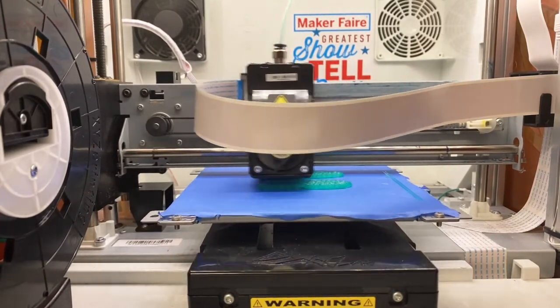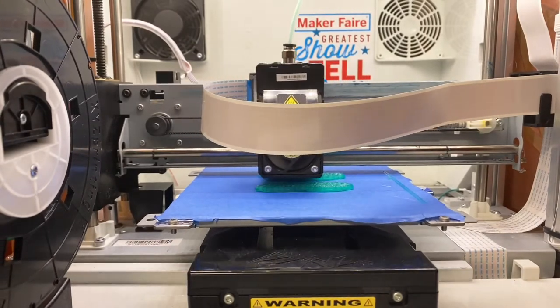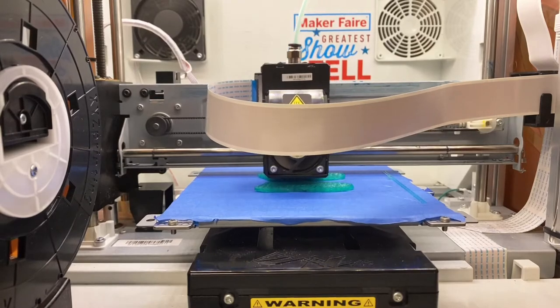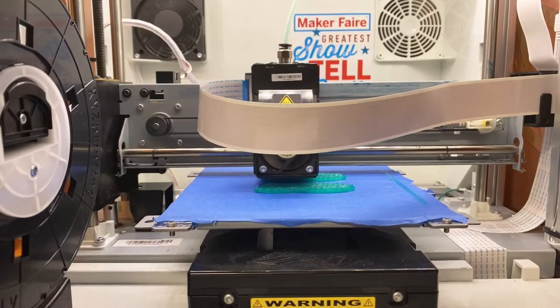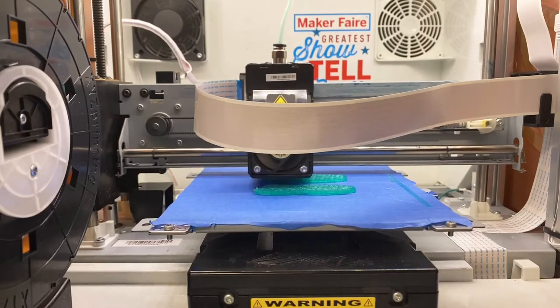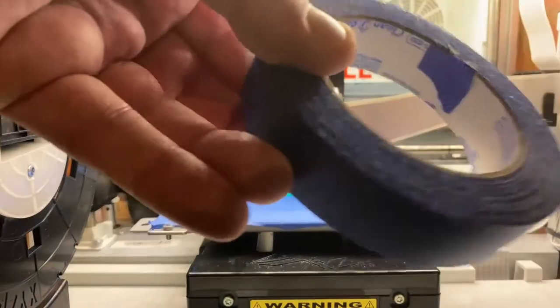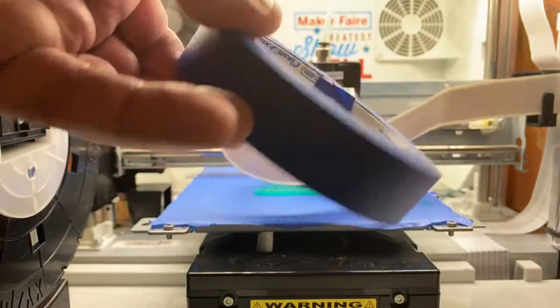So it's printing away. It looks like it's got about an hour left. Now, because I'm using PLA plastic, I don't put glue down. I put this tape down. I'll show you the tape in front of the phone. It's just regular blue painter's tape. I bought it at Walmart.